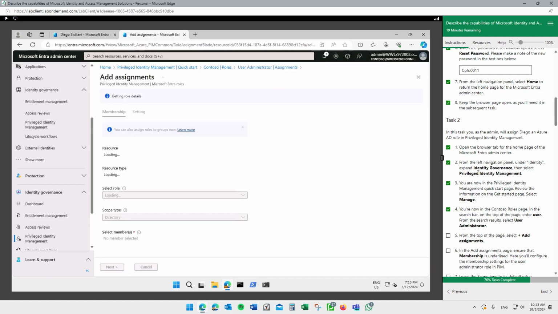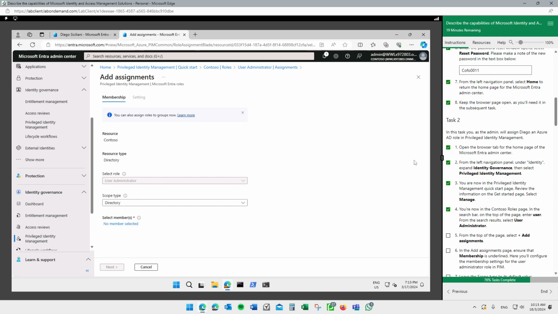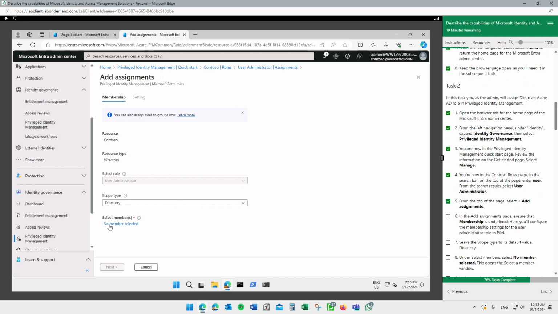Then we will do the same thing here: add, assign someone to be a user administrator. We keep everything default. See, there's no member added, so we need to add a member.